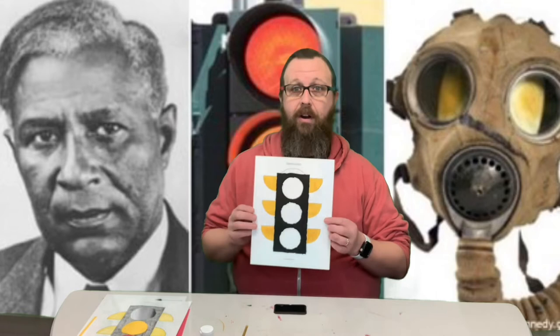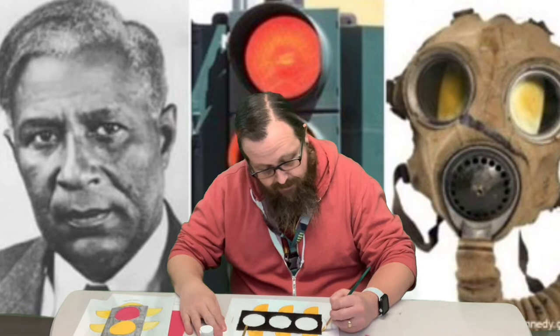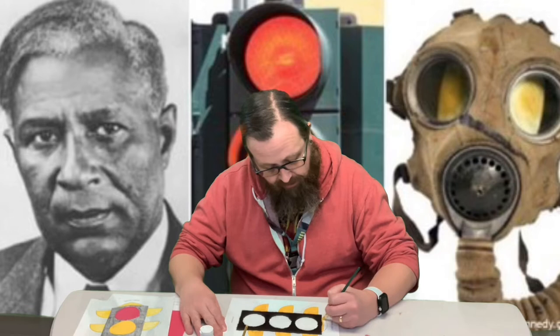So you're gonna get your traffic light. I've already started painting this. I'm gonna finish painting the top, and then we will add our traffic lights. You can see this one, I just did it all in colored pencil and then the construction paper for the lights. You can paint it, you can color it, whichever way you want to do it.